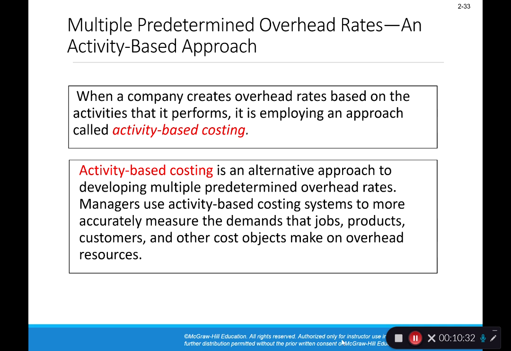Again, what's the benefit of doing an activity-based costing approach? Well, because the more cost pools we have, the better the relationship will be between the cost pool and the driver. And ultimately, that means the better our costing information will be at the end of the day. It's really not hard to do. I think you'll enjoy ABC costing if you can enjoy any accounting at all, because it's really just a bunch of math. Taking estimated overhead divided by estimated activity times the actual activity. You do that 4 times in a row, and boom, you got the answer.